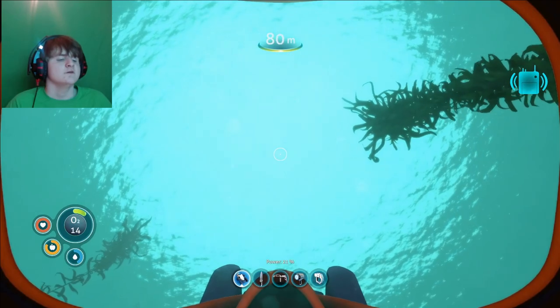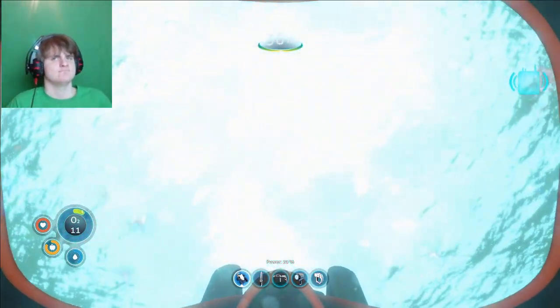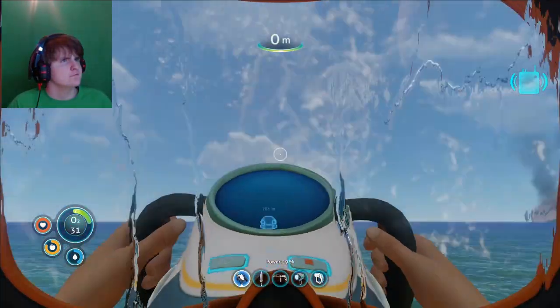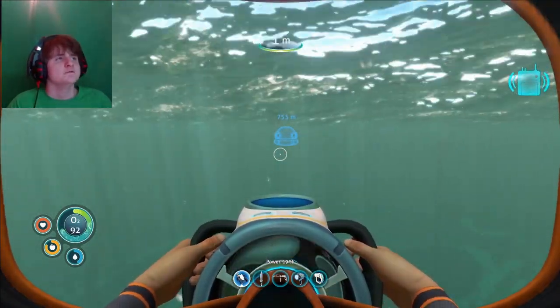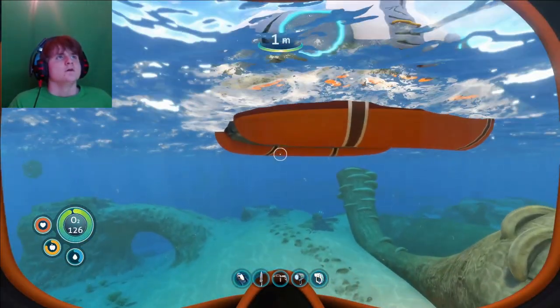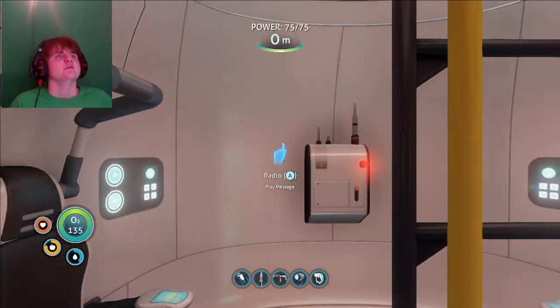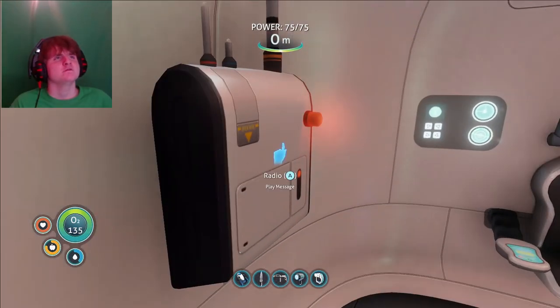Oh, and a radio message too. I got that right as I went to the Grand Reef. Shoot, what message gets triggered by the Grand Reef? I totally forgot. Well, we'll find out when we get back. Alright, we are back. I really need to get a new battery for my Seaglide, but before that, let's see what this radio message is all about.